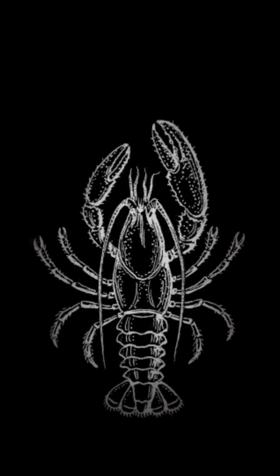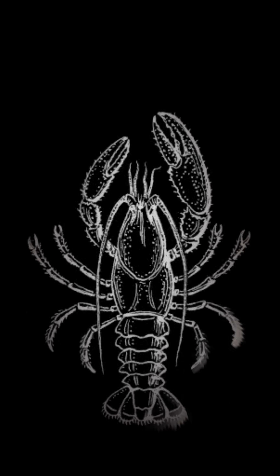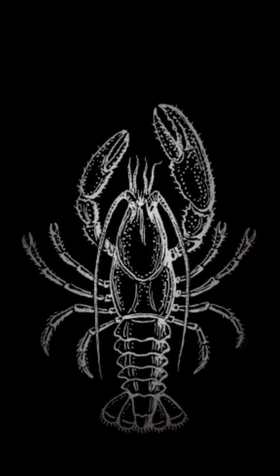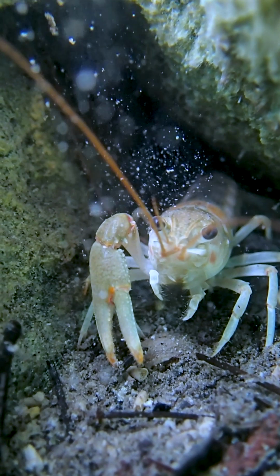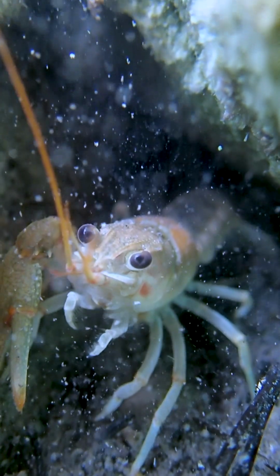Crayfish, like the vast majority of larger crustaceans, have a hard shell exoskeleton for protection. They need to grow that shell, and then need to regularly molt and regrow it as they mature. And doing all that requires a lot of, drumroll, calcium. So crayfish in marl lakes are completely surrounded by exactly this building material that they need for strong, healthy shells.